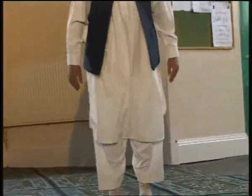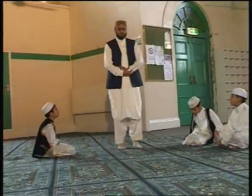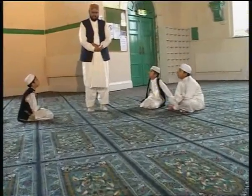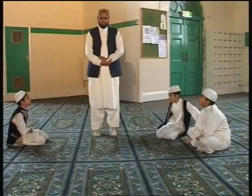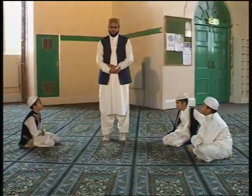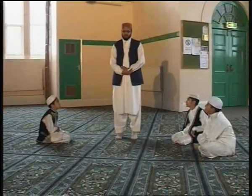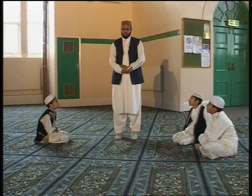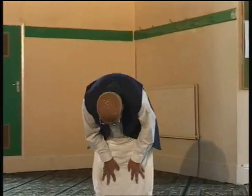Allahu Akbar. When you say Akbar, your ra should finish when you are standing fully. And from there, your hands and feet are in the same position again, and say Alhamdulillahi Rabbil Alameen, Ar-Rahman Ar-Rahim, Maliki Yawmiddin, Iyyaka na'budu wa iyyaka nasta'in, Ihdinas siratal mustaqim, siratal ladhina an'amta alayhim, ghayril maghdubi alayhim waladdallin. Inna a'tainaka al-kawsar, fasalli li rabbika wanhar, inna shaniyaka huwal abtar. Allahu Akbar.